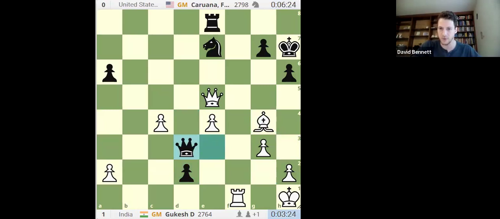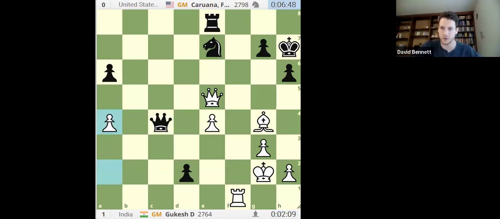Aiming at the rook. Okay, rook. He guards it. Oh, there you go. Now there's the pawn back. So because of his good play, it yielded a pawn. We're at parity again. Okay, a4. Now it says dead even.